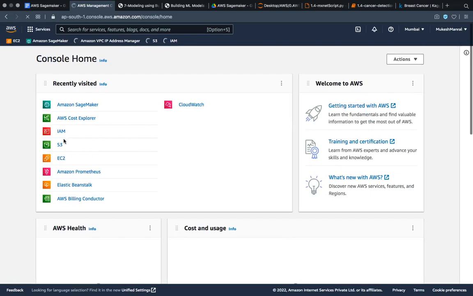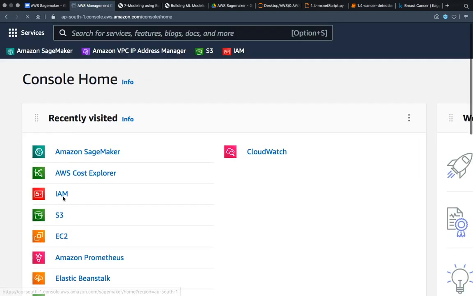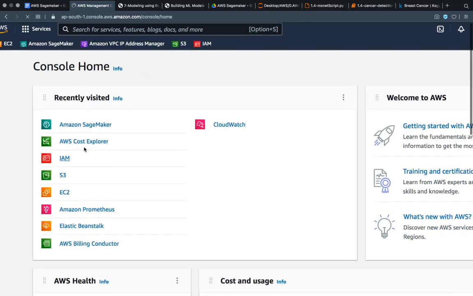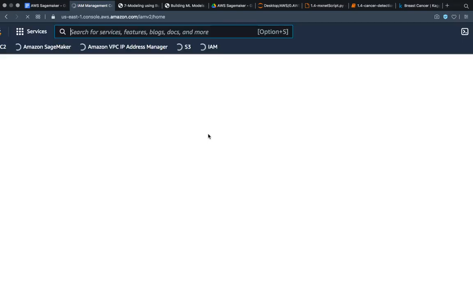So you will go to IAM. You can go through recently visited, or you can search over here for IAM. Now it will redirect me to the IAM dashboard, and there you have to choose your IAM account and click on it.